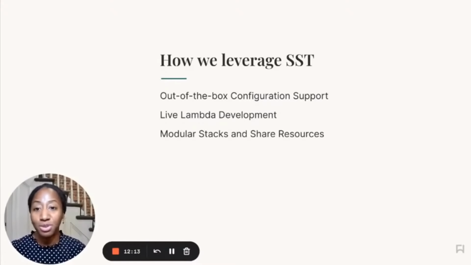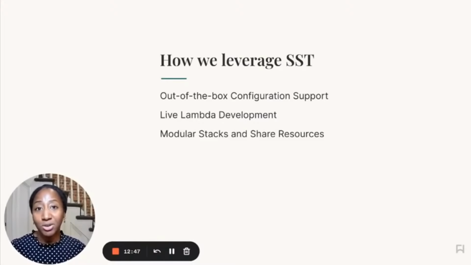SST also comes with built-in .env support, and this allows us to layer in configuration for our different environments. We can use a default configuration across all of the environments and then define environment variables that are specific to a given stage. Using this in conjunction with AWS's Systems Manager Parameter Store really allows us to get some granular definition around our environments, all deploying them in the same manner.